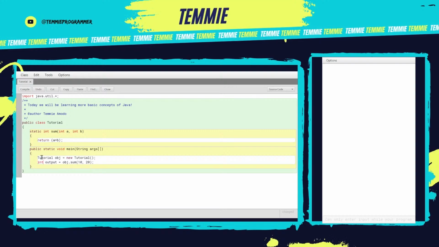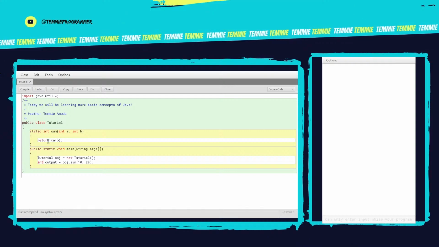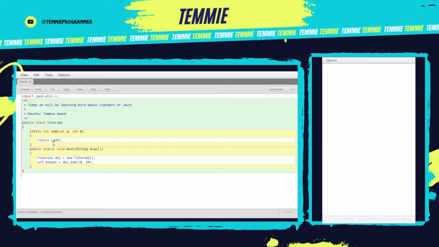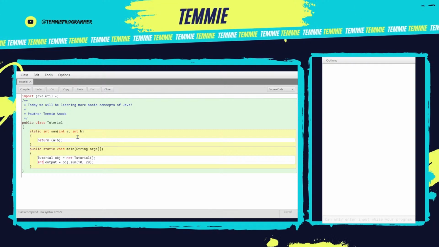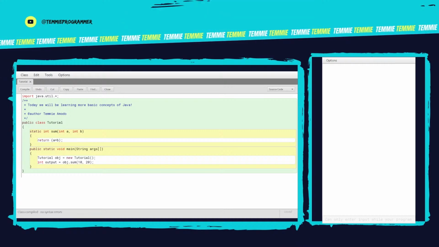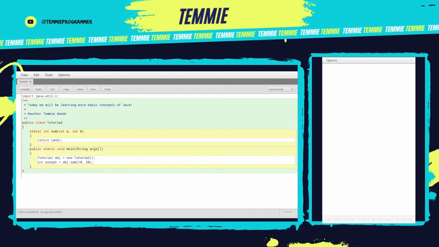But if this was double and then I take int here, then that won't work, because in this case double is greater, so this is the more dominant data type, right? It's on a greater hierarchy. I think I had explained variable hierarchies, or data type hierarchies, in the last tutorial, and if you haven't seen that, please go ahead and check out my last tutorial where I have included and explained data type hierarchies.